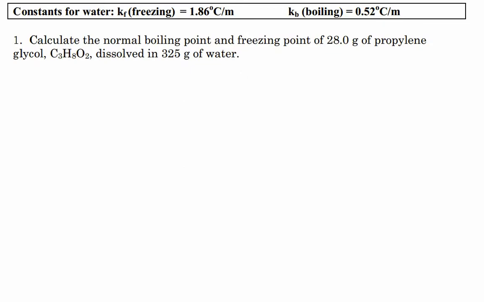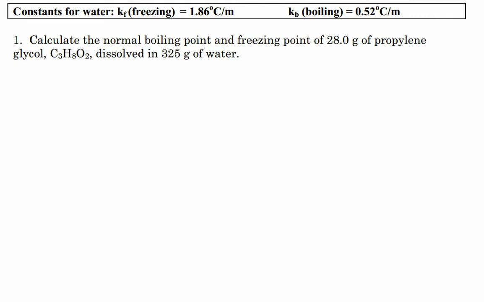Alright, so this problem here, we're dealing with colligative properties. Basically how things that are dissolved in a liquid change its boiling and freezing point. Now the idea here is that it doesn't matter what it is that's being dissolved in the water, or whatever our solvent is. All that matters is how many particles they break into, or how many particles are dissolved in this. So it doesn't matter if we're dissolving salt, if we're dissolving sugar. All that matters is how many things will be in our solution here.